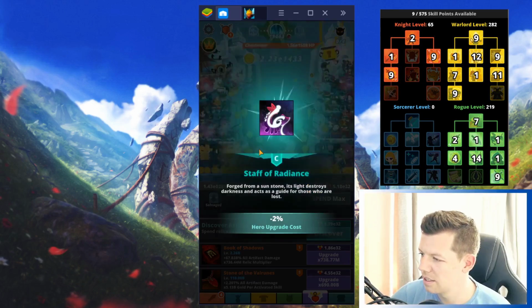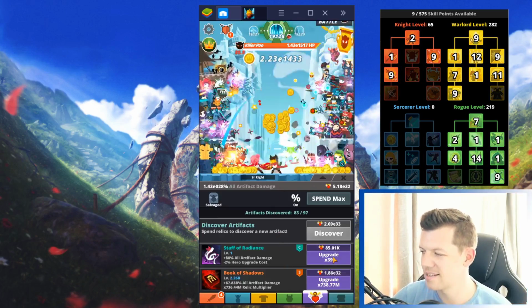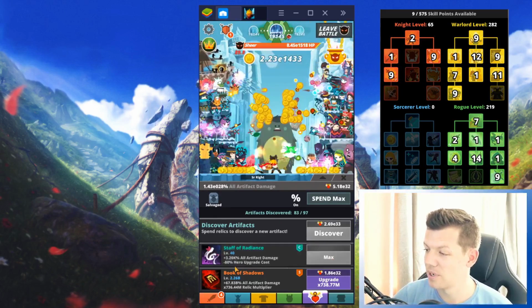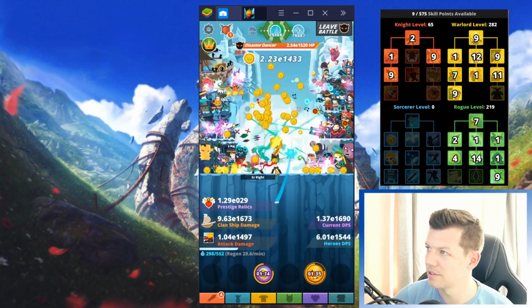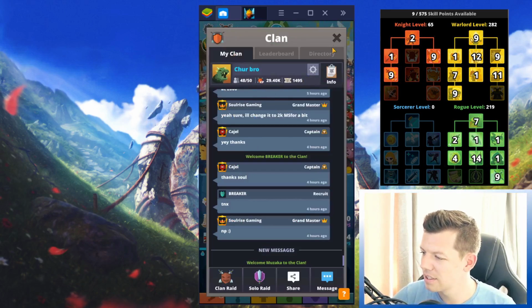What we got today? Staff of Radiance, hero upgrade cost. Yeah, that's a quality of life artifact I mentioned earlier. So just max that bad boy out because, well, there's no point not doing it anyway. But it doesn't matter. Get all the rubbish ones out of the way, and the good ones left.